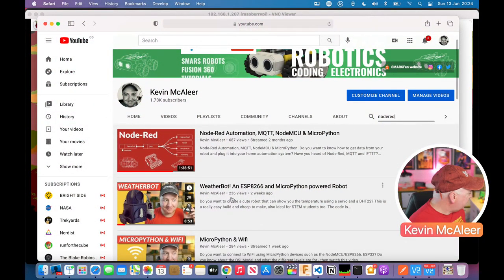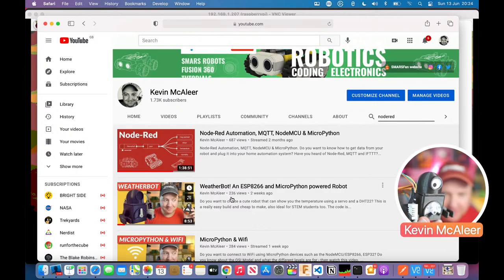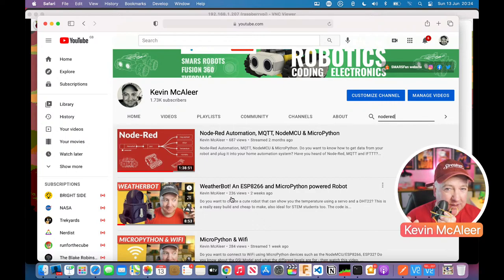So I've created a Weatherbot, which is this little guy here. Weatherbot is a little robot. He's holding his little weather sensor there. He's got a little weather readout, which is just a servo and a temperature gauge there. And he actually sends his data. He's using an ESP8266 or ESP32. Connects to the Wi-Fi, sends the data up to my MQTT server, and then I can do some nice dashboards. So if you want to look at that show, that's called Weatherbot.